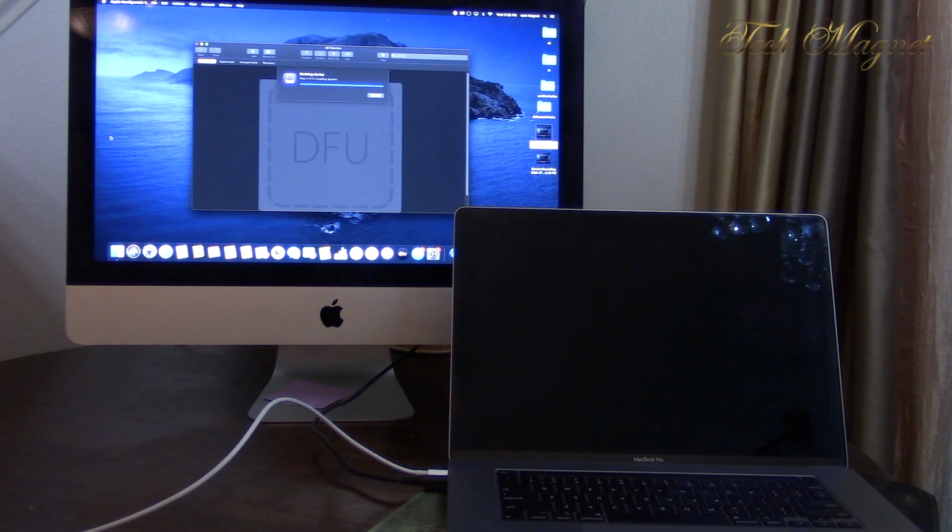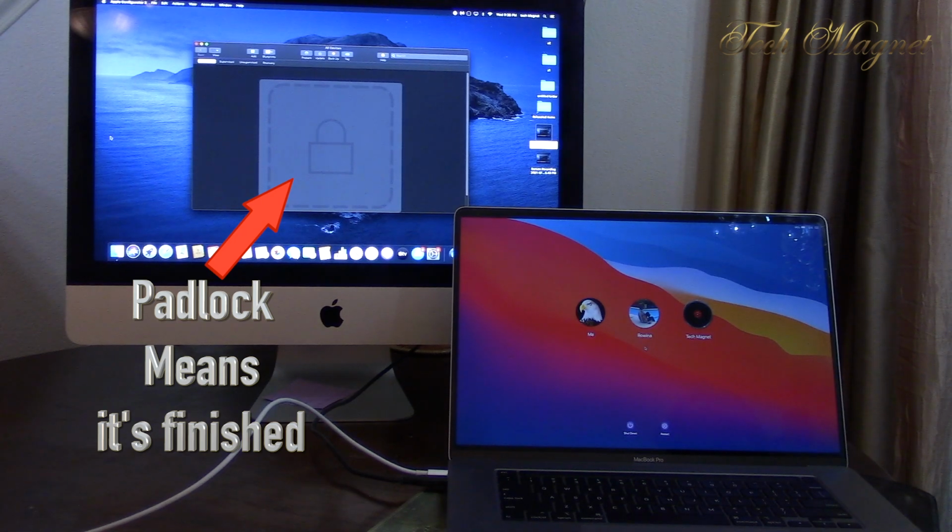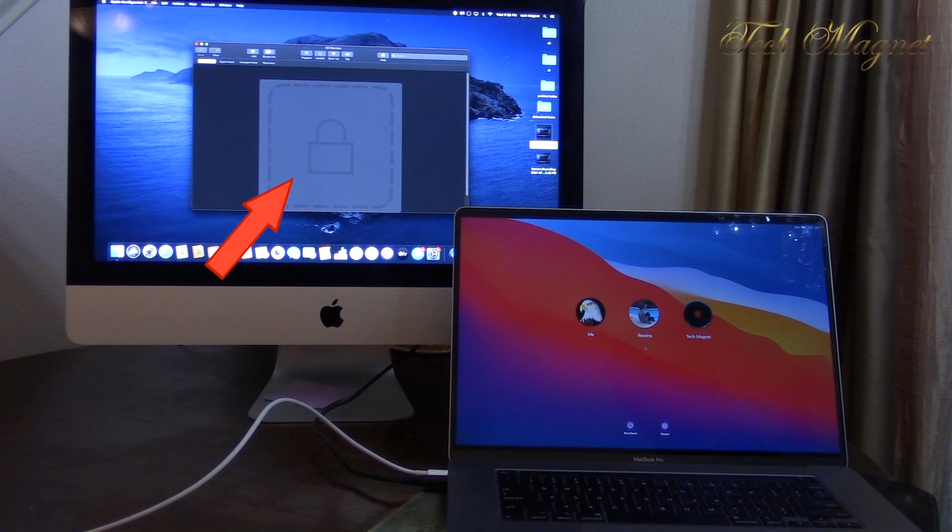So it's finished. Now we see the padlock. When you see the padlock, that means the process is finished and you can unplug the Mac. It will restart itself. So this is how you revive the MacBook Pro.